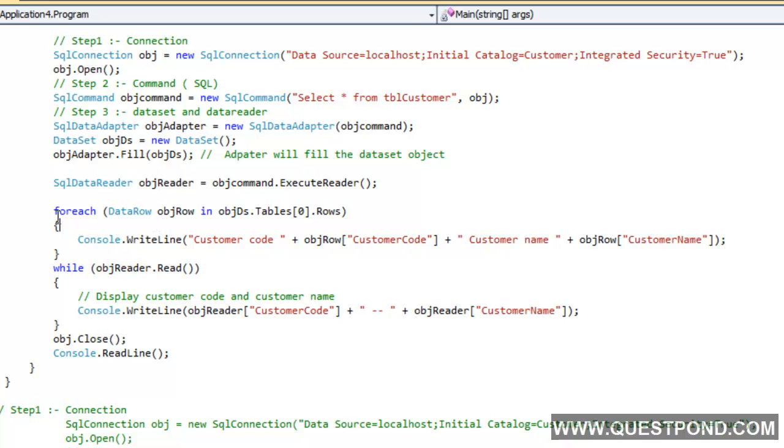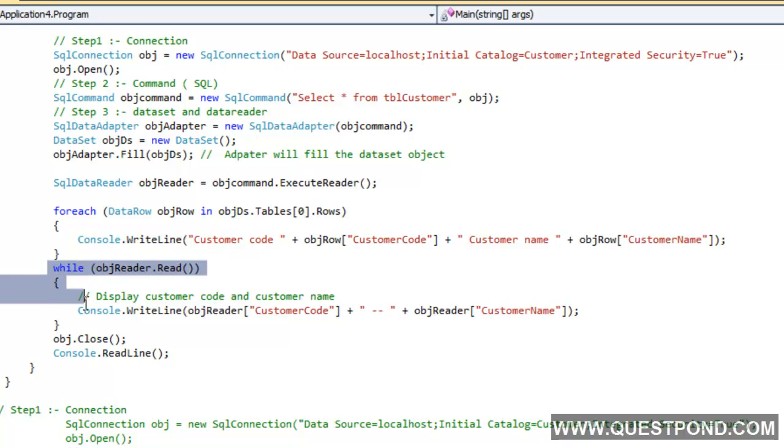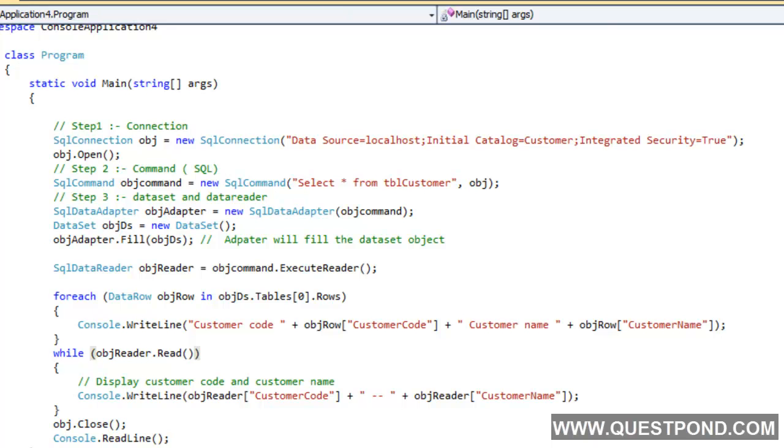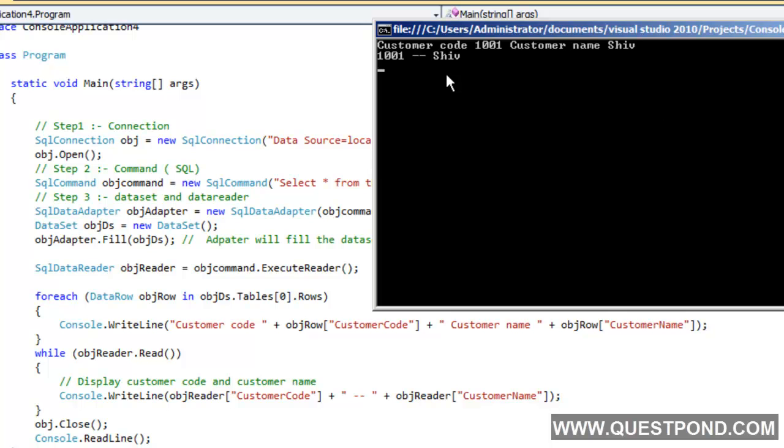And then you can see we are browsing using data set and we are also browsing using data reader, right? And then we are calling the connection close. So if I go and run this, I will see that records are displayed by two means. The first one is by using data set and the second one is by using data reader.